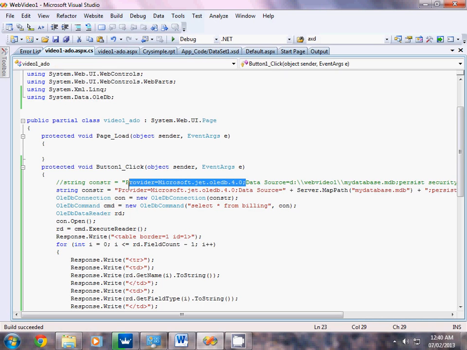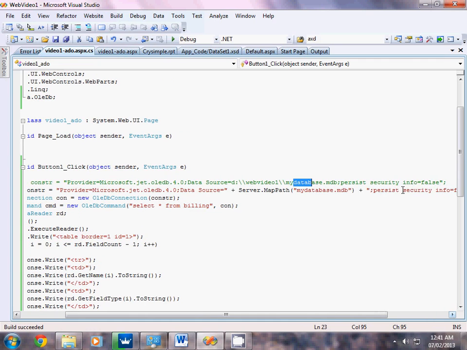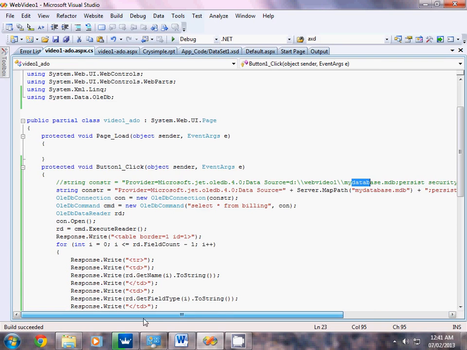This is used whenever you want to connect to an MS Access database. Now this Access database is stored on D drive under this folder name, and this is the name of the database. It doesn't have any security, so we write Persist Security Info=False. So these are the key instructions which you have to define in a connection string.